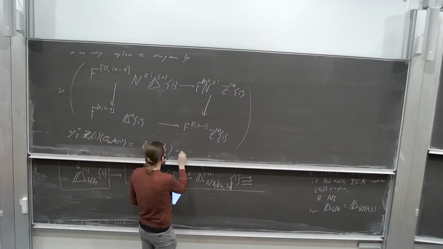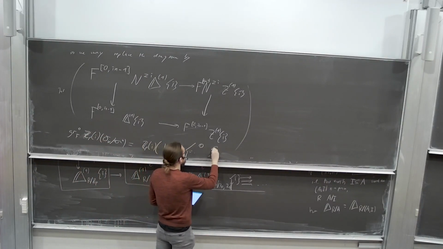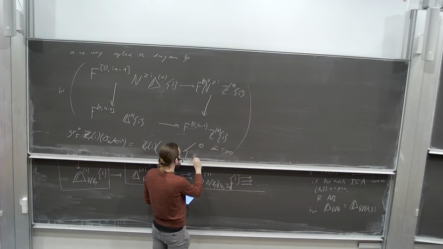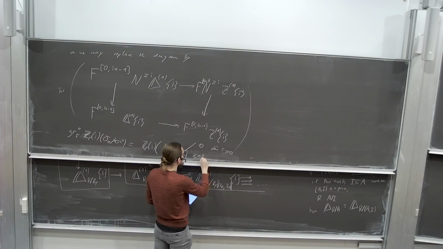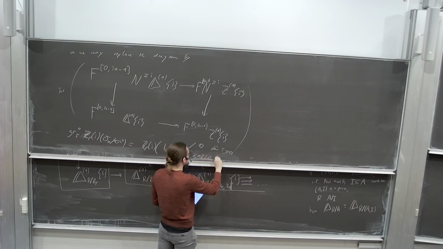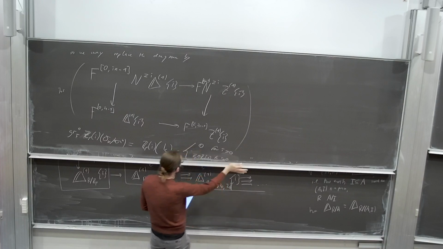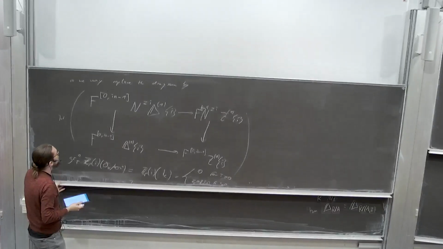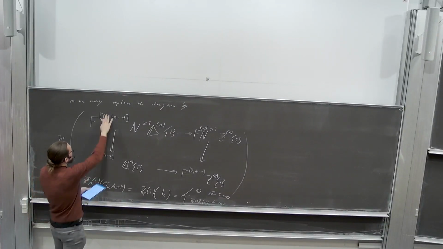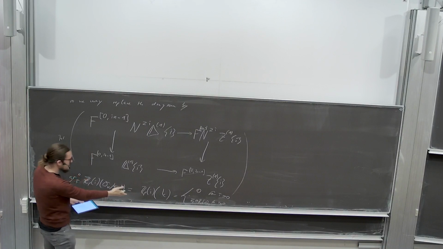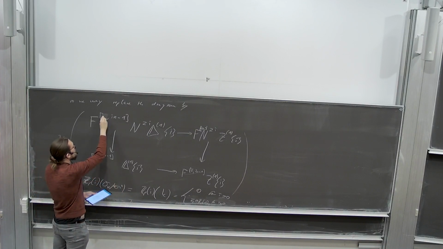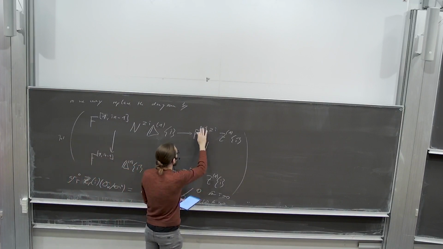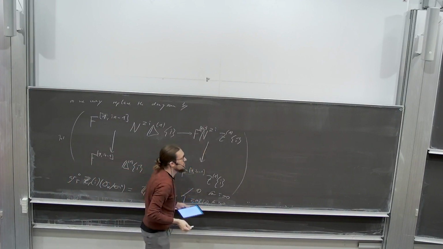And this is 0 for i bigger than 0. And I guess it's like Z_p in degrees 0 and minus 1 for i equals 0, but we just care about positive weight. So this tells you, right, since the graded 0 part vanishes, that you can even just take degree 1 to degree n minus 1 everywhere.